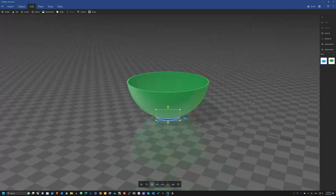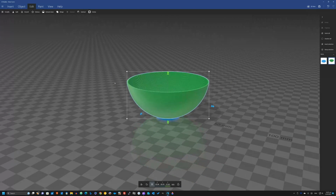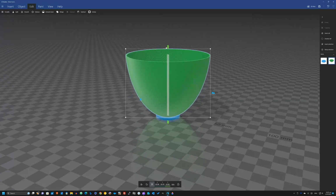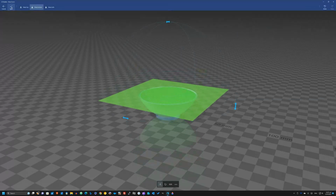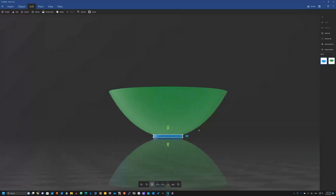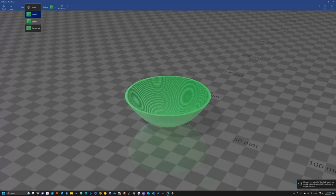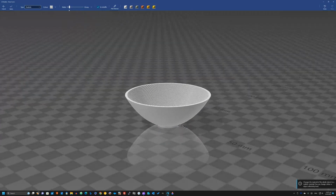I stretch the sphere to get a similar shape. Now the bowl is done. Painting it glossy is not a good idea.